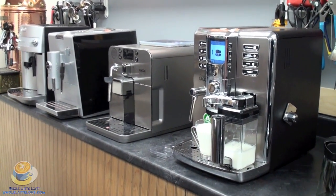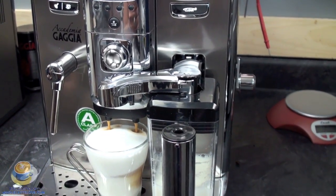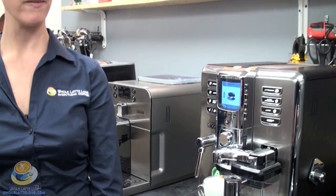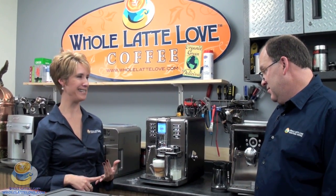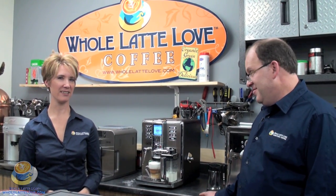What I like about super automatics is the many different options. Some have automatic turn-on or automatic turn-off. Some go into energy saving mode. Some have fully programmable sizes, and some let you change drink sizes on the fly. You can even change the language setting. They have water filters you can put in the water tank and descaling functions. It's a unique machine to have in your house — it makes coffee, it's easy to keep clean, you can pre-program them, and they make a nice centerpiece on your counter. They're a great machine to own — a lot of fun and very easy to use.